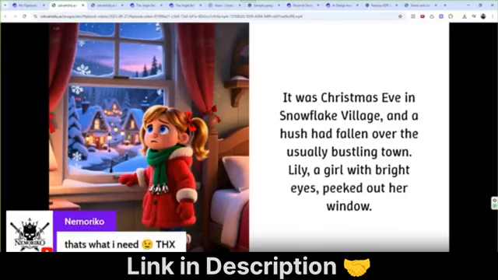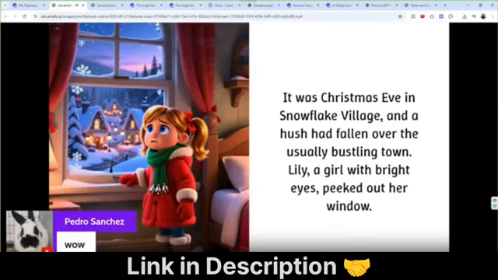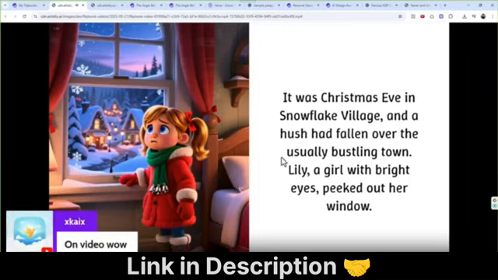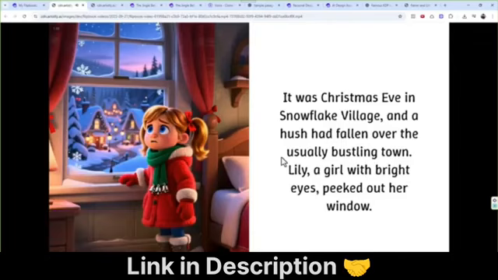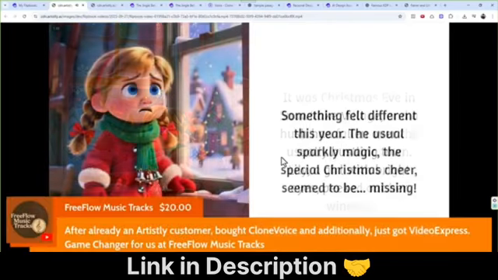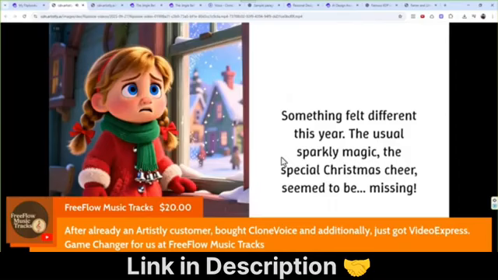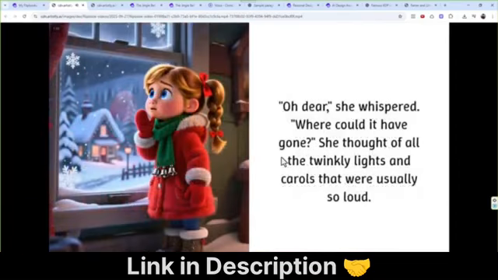Check this out. Eve in Snowflake Village. It was Christmas Eve in Snowflake Village, and a hush had fallen over the usually bustling town. Lily, a girl with bright eyes, peeked out her window. Something felt different this year. The usual sparkly magic, the special Christmas cheer, seemed to be missing. "Oh dear," she whispered.